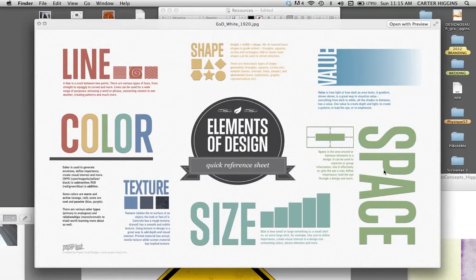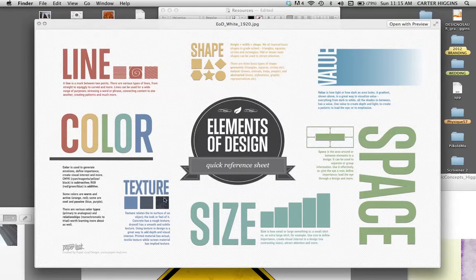Space is the area between certain elements. You can use it to highlight what's in the in-between, or to align things together. Sometimes on a page you need a lot of space for one picture element to breathe, and I'll show you a great example of that in a minute. And then size, this is a fairly obvious definition, is just how big or small something is. You might want something small on a page to balance a larger element. If everything is uniform in size, what you get is like a pattern, a repetitive pattern, like the honeycomb.